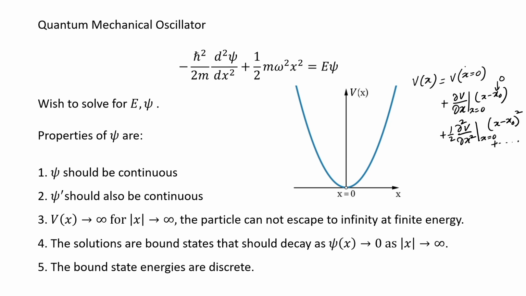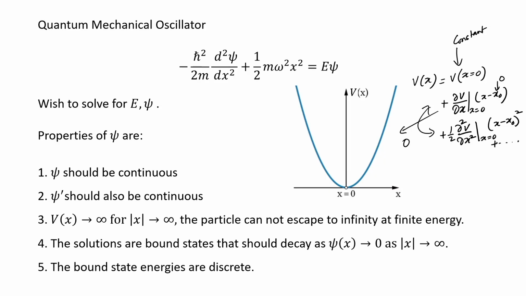This term is a constant. So, you can actually remove it from the potential energy, because a constant term will simply shift the energy up or down. It does not have any x dependence. The ones that have x dependence are these two terms, but this term is equal to 0, and the reason is that del V del x is nothing but the force. So, if there is no force acting on the system, then at equilibrium this force will go to 0, and you do not need to consider the second term as well.